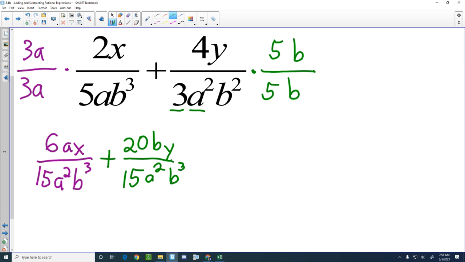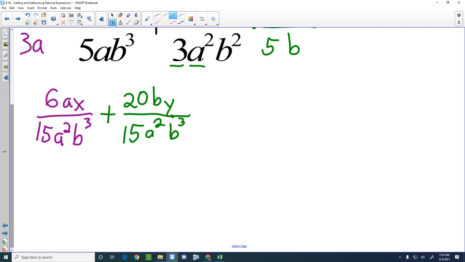And before we add them up, quick check, do our two denominators match right now? They have all the exact same terms, same exponents, same variables. Yeah, it looks good to go. 15a squared b cubed for both of those. So our denominators match, so just carry over that exact same denominator. Don't add them together, just rewrite it. Always start with the bottom. Keep it the same. We don't want to accidentally change that.